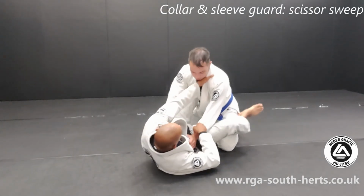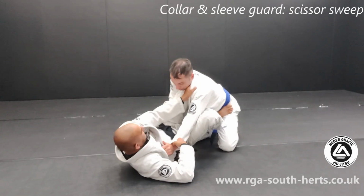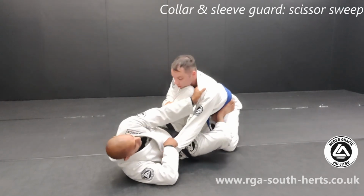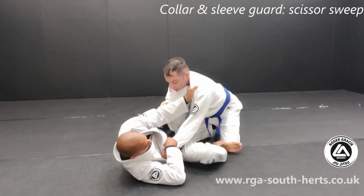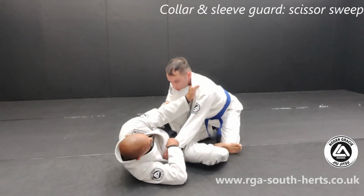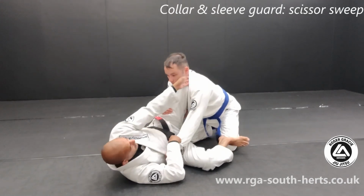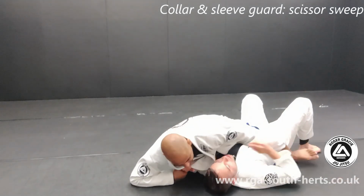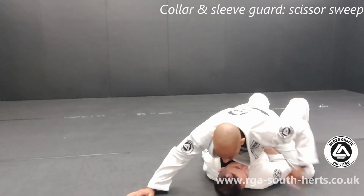So, we've got our collar and sleeve. I've been able to get Lee's elbow away from his body. I've got it in my hip, but I can't get this leg out to the triangle. It's stuck here. So, knee at a 45-degree angle across his chest, foot to his knee, and I'm right along the ground here. I'm not pushing here. Pushing right along the ground. I'm going to push and kick with this leg. This one's going to come over, and I'm going to pull him at the same time. Slide over to mount, not giving any space. Finish the sweep.